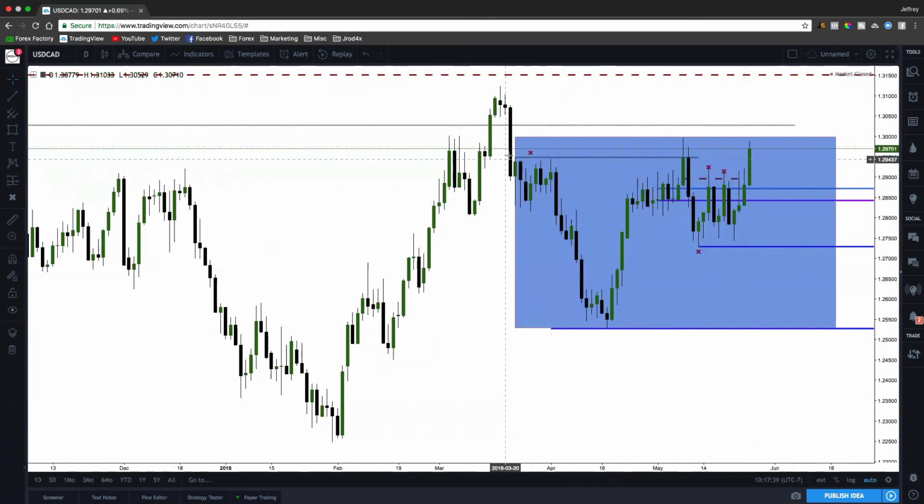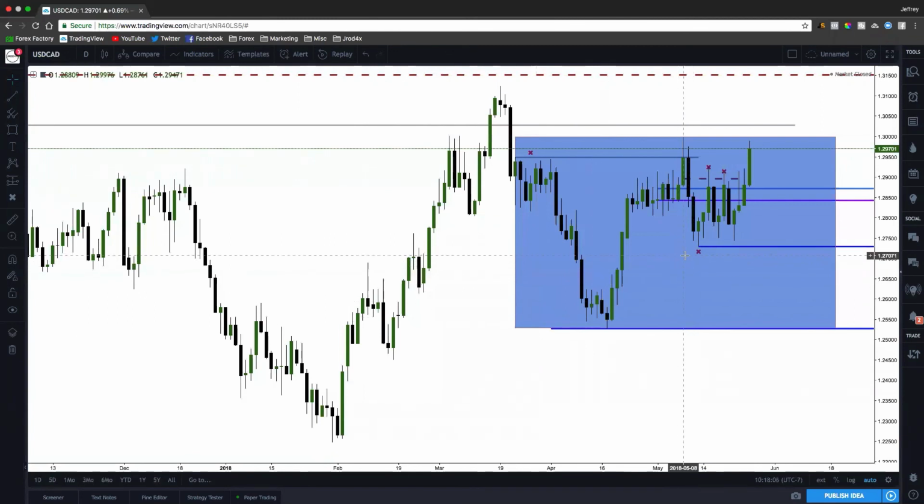So in terms of what I'm thinking for this, I really need dollar CAD to get back above this high. If we get back above this high, then we know they're going to continue pushing this thing up. At the moment, though, I don't have a clear read on dollar CAD. With dollar index pushing higher, that should automatically mean we should be looking for higher prices in dollar index.